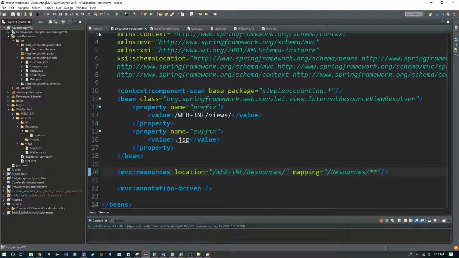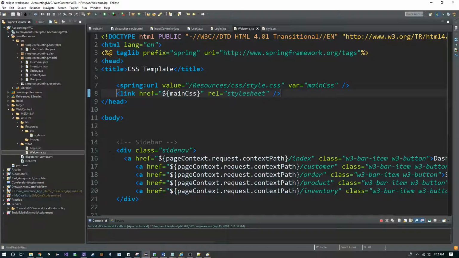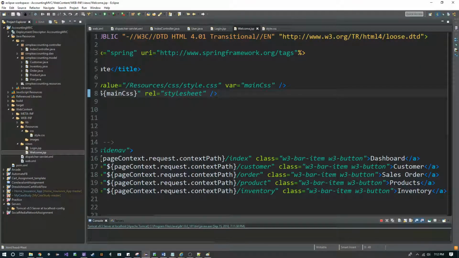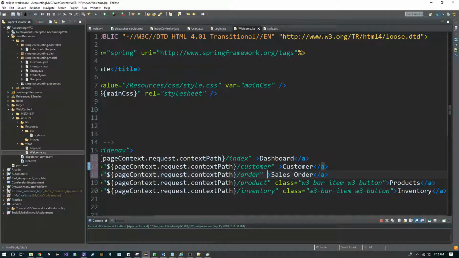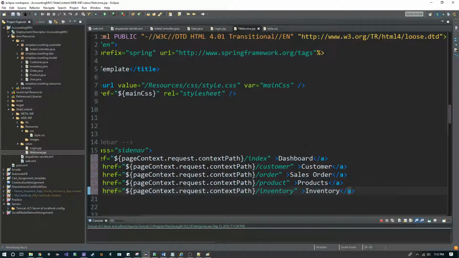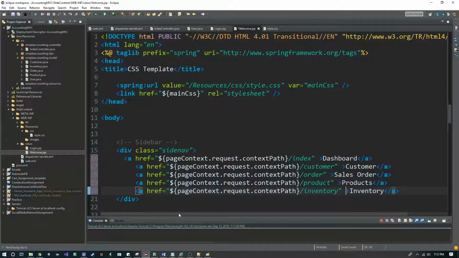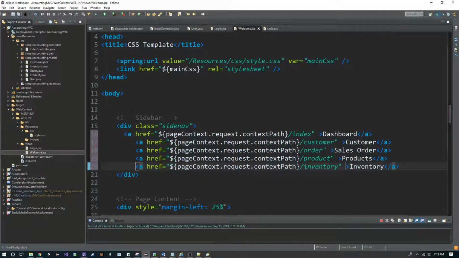We need to create a welcome JSP, which means we need a navigation bar, and that means we need a CSS file.